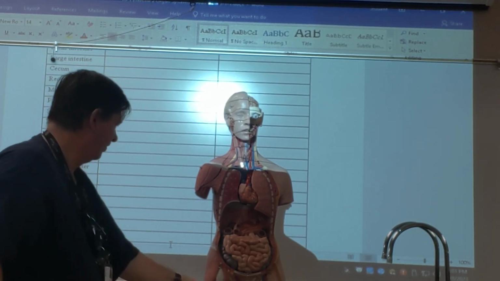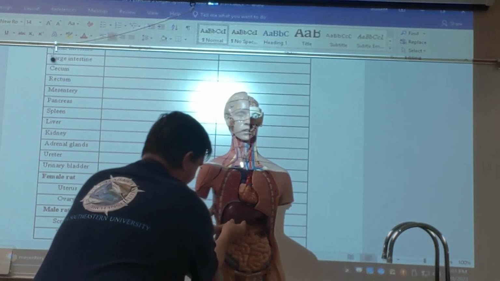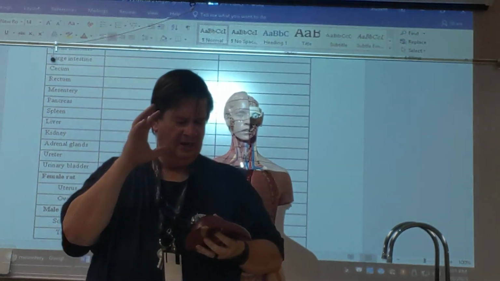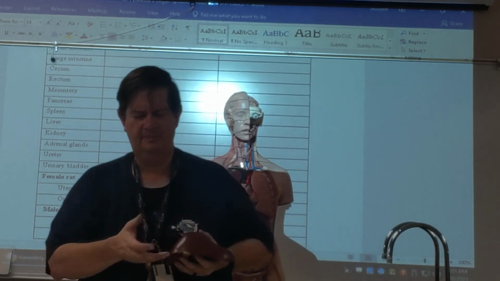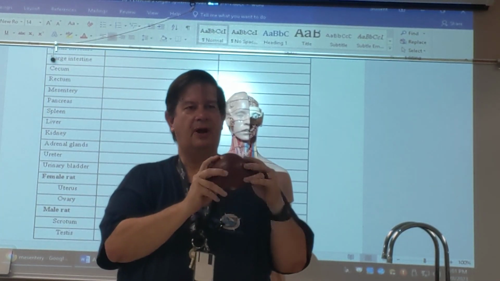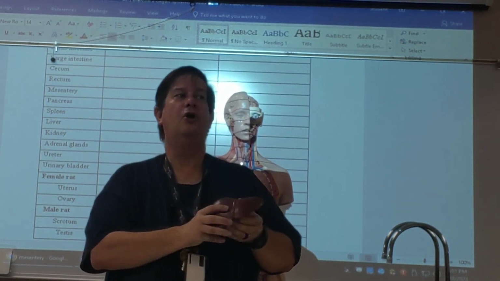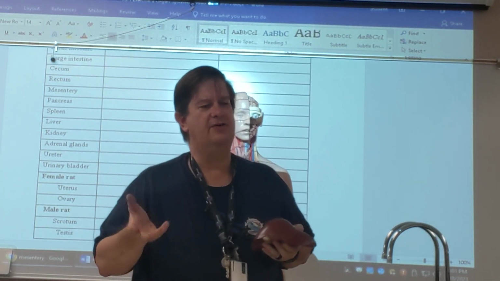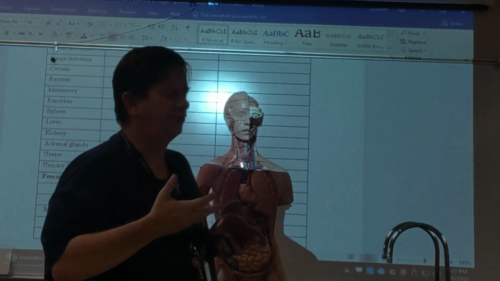The liver, right here, you remember it's right below the diaphragm. The liver is the main filtration for the blood. I'll be honest, the liver is probably one of the most complicated organs in the body. There are so many things the liver does. One of the things it'll do is it'll take excess glucose in the blood and filter it out and turn it into glycogen, which is a molecule you can store for longer term.